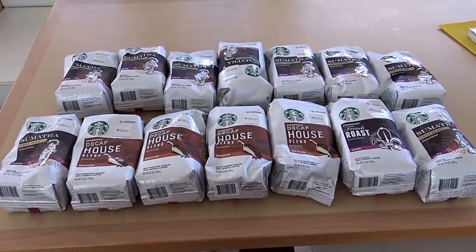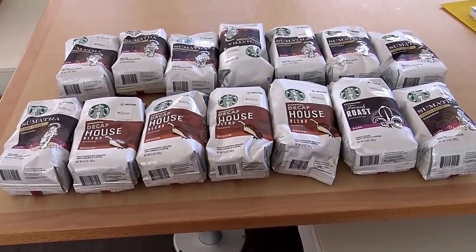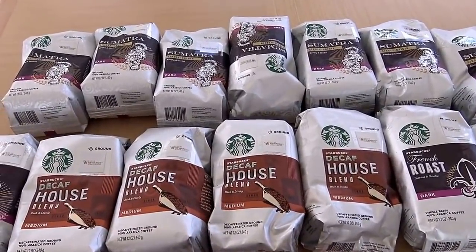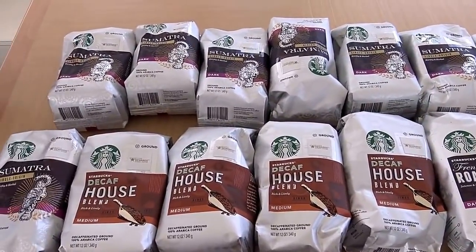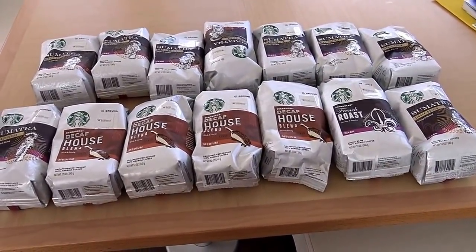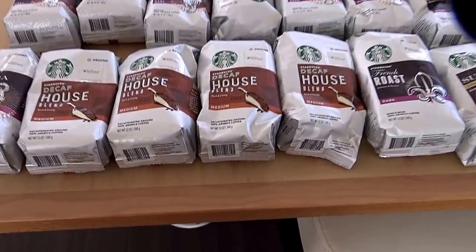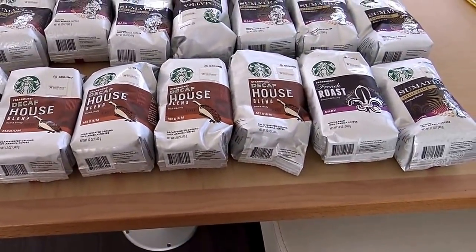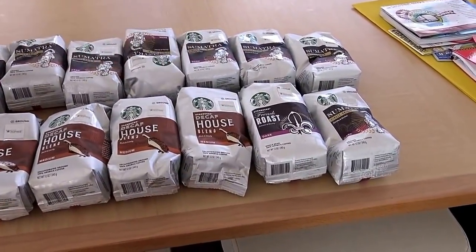What do you think? Do we have enough coffee, Andrew? That'll last a couple of days, I'm sure. As you can see, the coffee down here sucks, but we found some Starbucks Sumatra. I'm not a big Starbucks fan, but the Sumatra's good. Sumatra's the best. And we need to stock up because in Grenada, we're not going to get good coffee also. So we need 7 months of coffee. I'm not sure if that's going to last though. We only have 4 decafs, which are our afternoon iced coffees on the Flybridge. 1, 2, 3, 4, 5, 6, 7, 8, 9 Sumatras and 2 French. No, just 1 French roast.